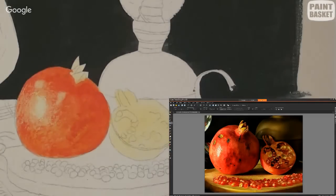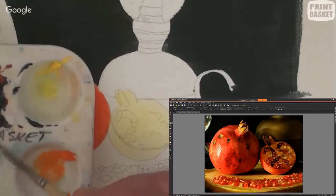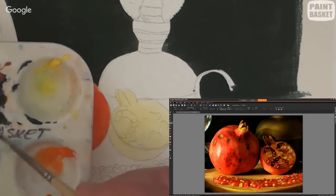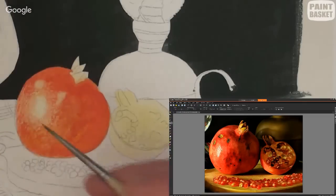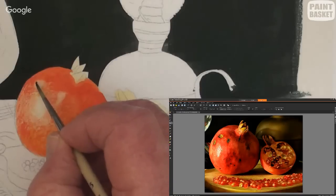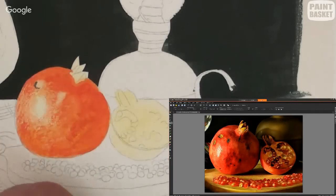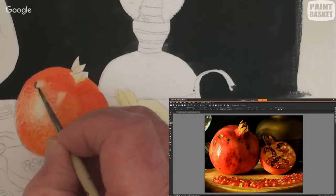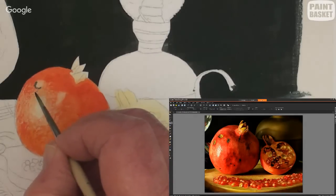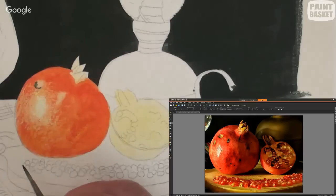Now that it's dry, let's work on this one here. I'm going to pick up a little bit of this dark color. And we have a little bit of the shade, light coming from that side. So if we give a sharp little line here, we pick up that little hollow. Just make it a little bit irregular on the inside.